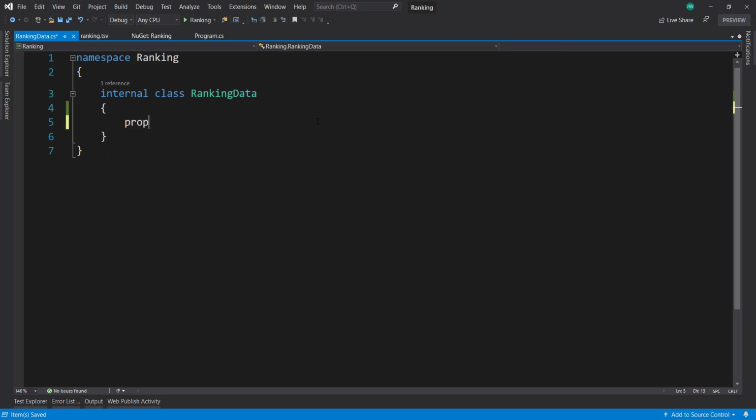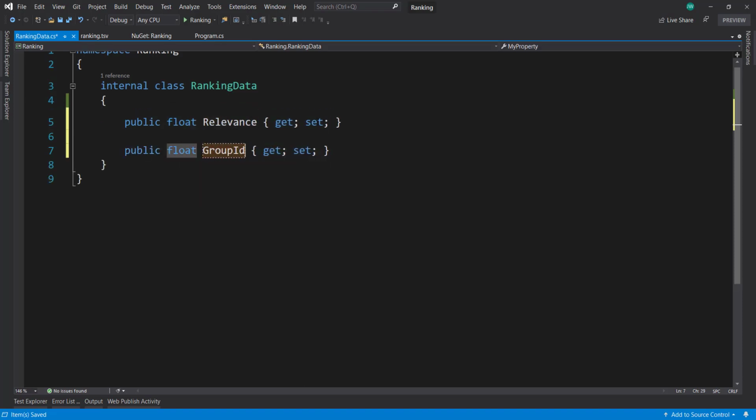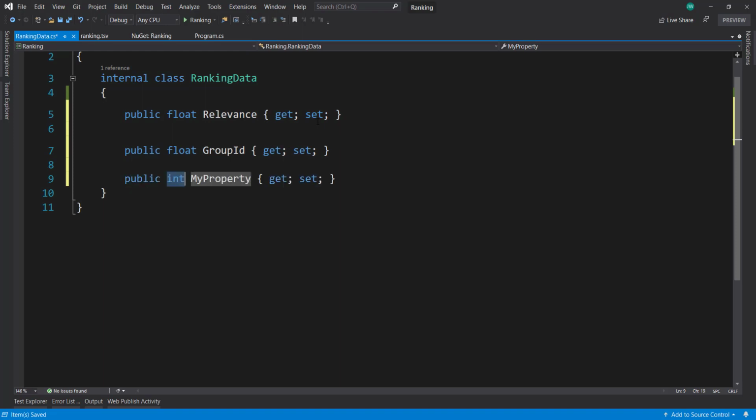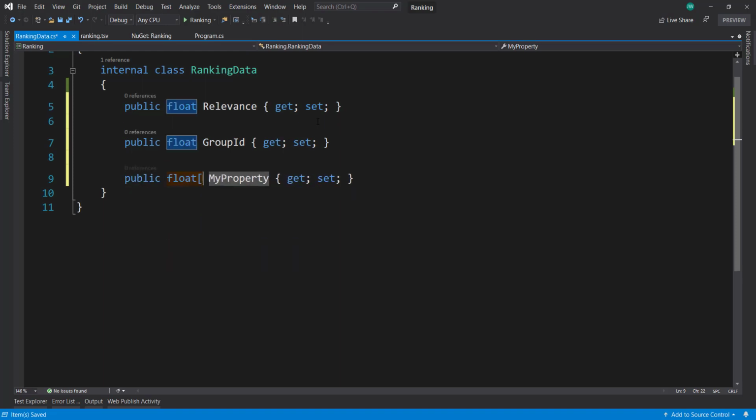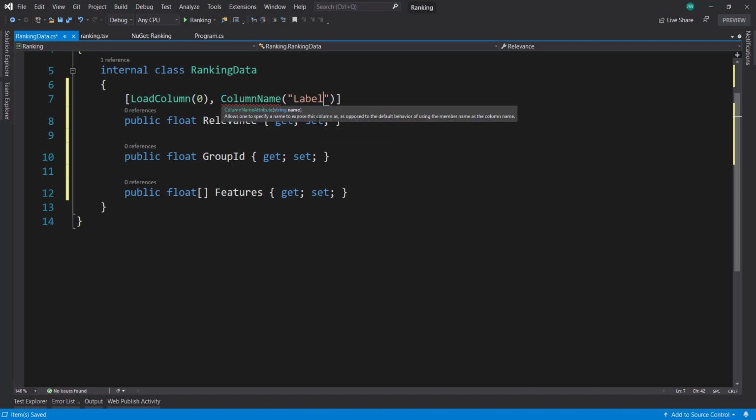Alright, so we got a couple of properties. We got that label, which I'm going to call relevance here. There's also that group ID, and then I'm just going to do a float array for all the rest of the columns. I'm going to call it features. For our data annotations here, the load column is the first item, and I'm giving the column name of label.